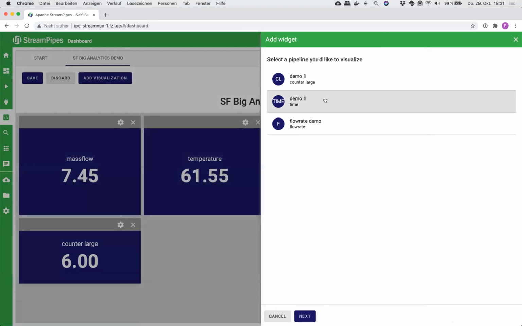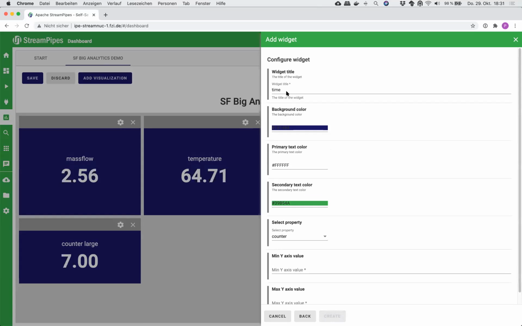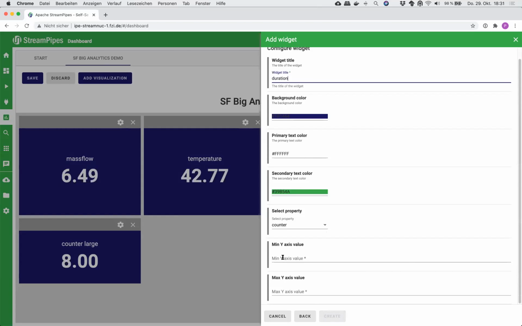And we want to also add the duration, let's say as a gauge. Also give it a new name, let's say duration. Specify some range, so between 0 and 2. And we can even modify like the coloring and stuff.